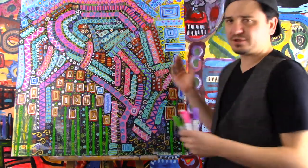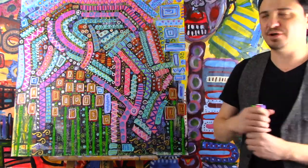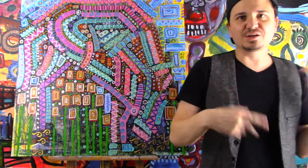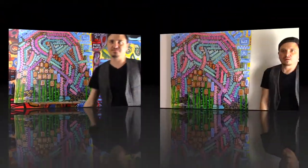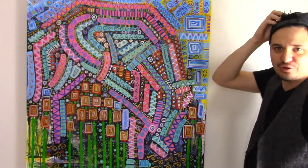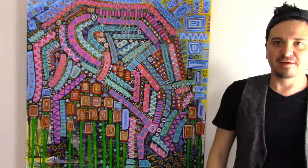And now this is finished. I know you can't really tell what it is very well because of the background I have, so I'm going to switch it to another wall so you can really take a look at it. Here it is on a white wall — I think it's really cool how it's full of pattern. It really does look like a horse, I think. Or maybe that's because I painted it — I see the horse. But tell me what you think. Do you think it looks like a horse? Does it look nothing like a horse?